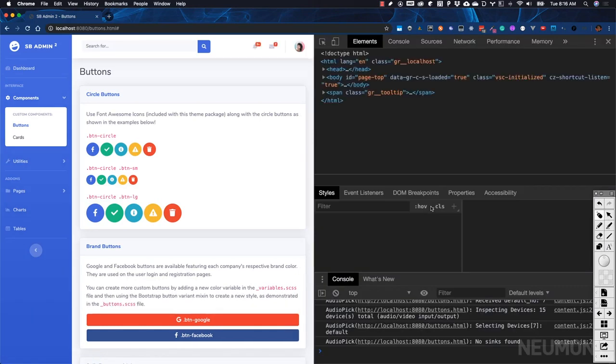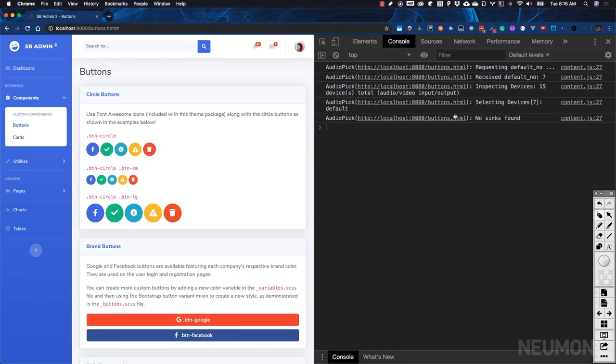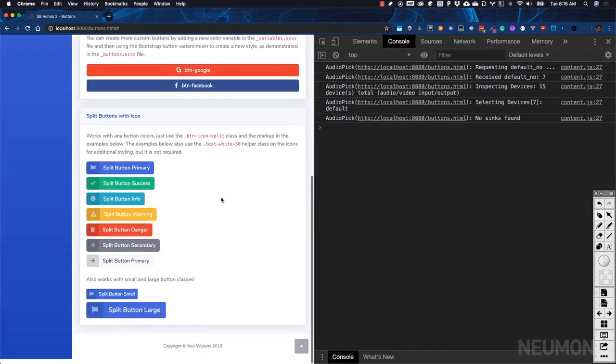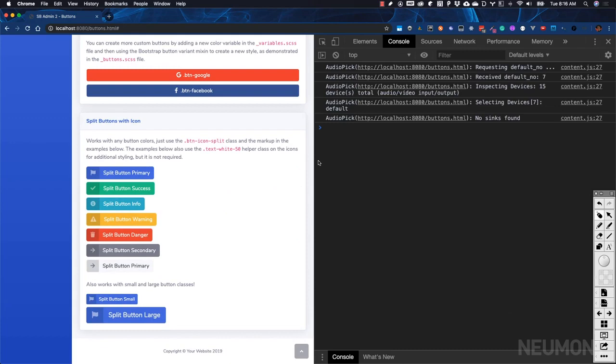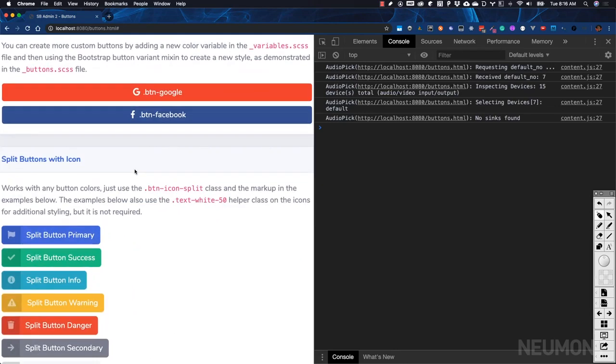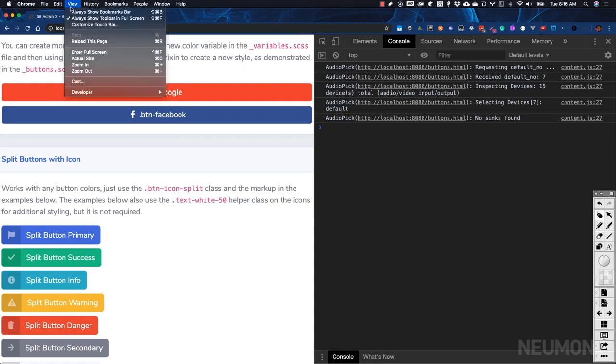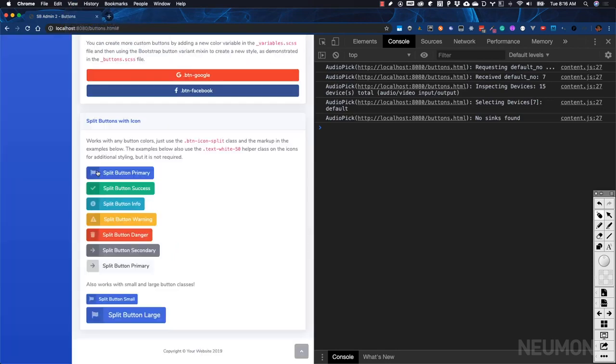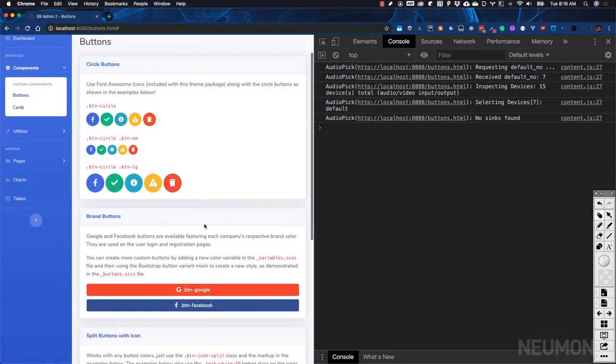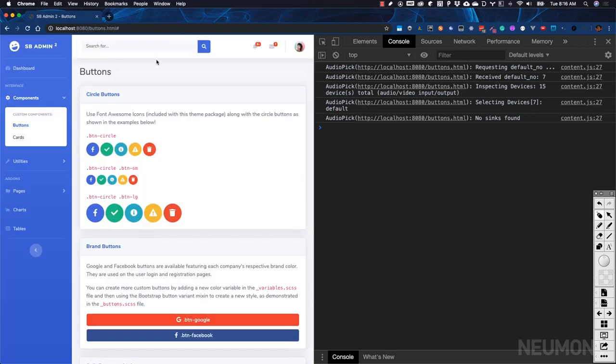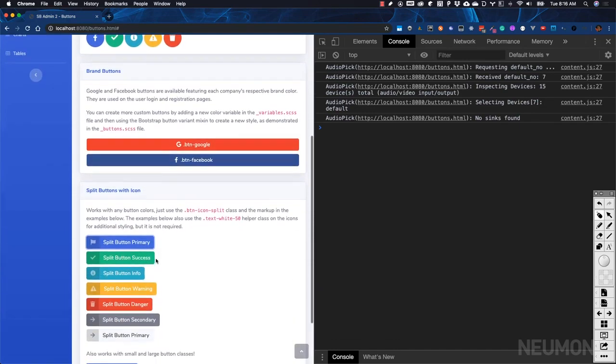Let's go ahead and open up the inspector really quick. Let's look at the console right here. And as we talked about when we discussed event handlers from a conceptual level, when we click on our buttons right here, we'll see that nothing really happens except we get brought back to the top of the page.